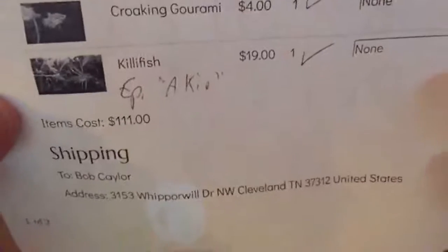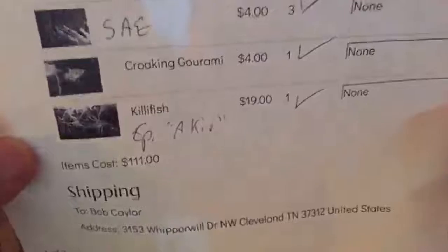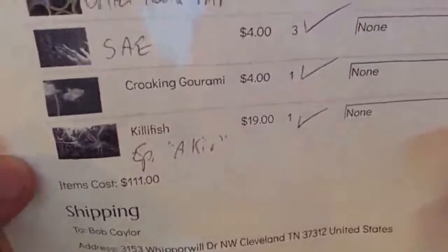Or candy. I'm still waiting on that chocolate from Pam, by the way. Not to embarrass her or call her out for anything, but I never did get that.